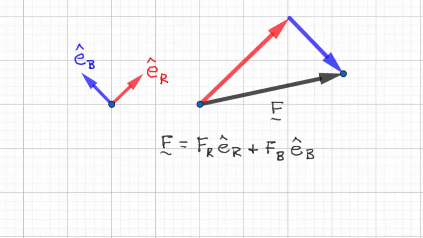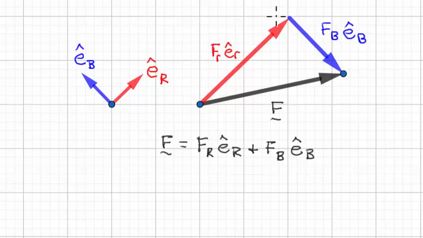So there's those two vectors. This one right here is the fr E hat R. Yes, it's a vector parallel to the E hat R direction. And I'm going to add to that f blue E hat blue. And f blue E hat blue is tangent to the E hat blue direction, or parallel to the E hat blue direction. And I've drawn these in a way so that when I arrange them tail to tip or tip to tail, this vector sum fr E hat R plus fb E hat B combine together to make the original vector f, right? This is how I have to draw these things to get that vector sum to work out.